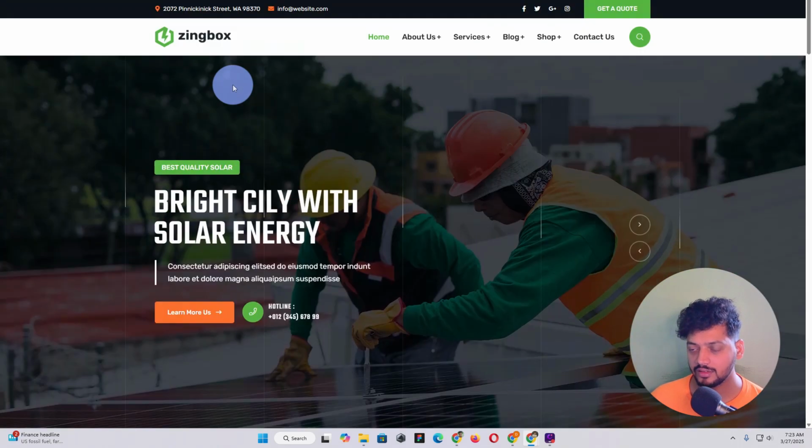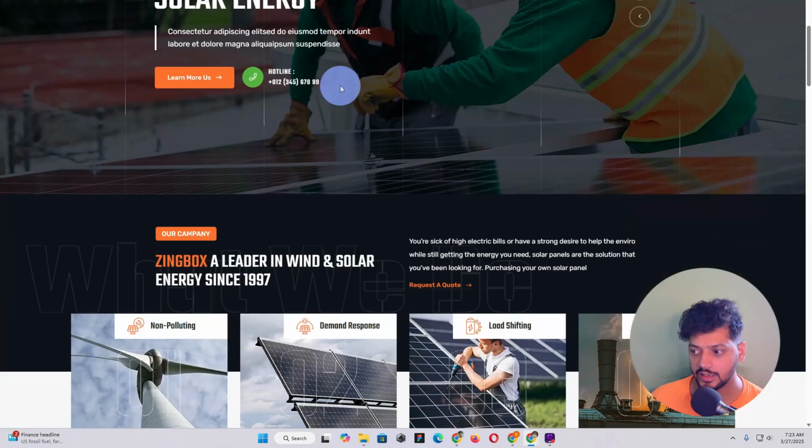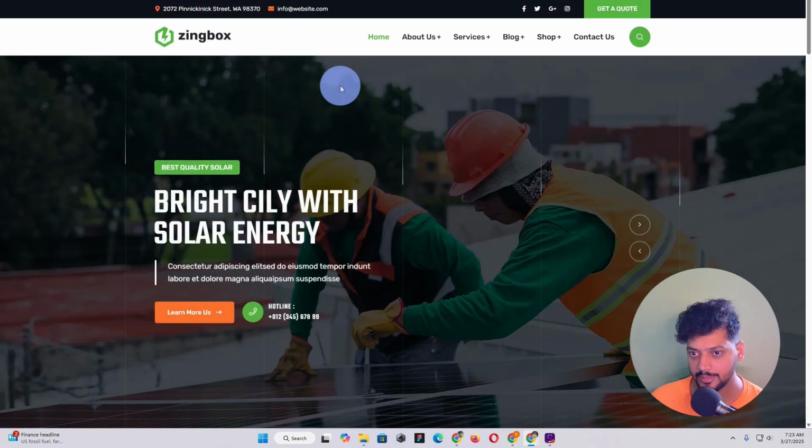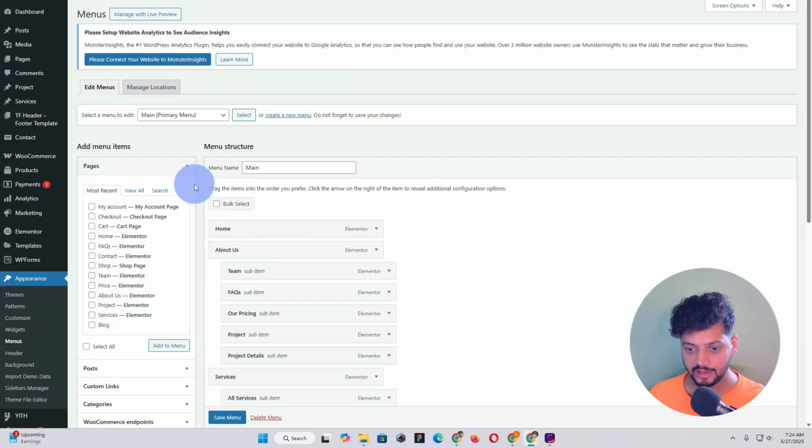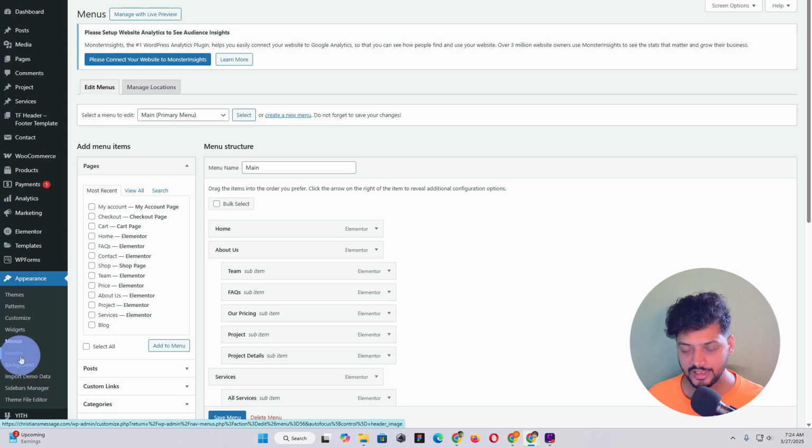Now that we have worked on the menu, we can actually start working on the header. We'll start with the header, and then we'll go to the footer, and then we will start working on the pages. So in order to start working on the header, what you actually have to do is to go back to the dashboard of the website. So here you can see I am back to the dashboard of the website, and then from here you will see this option header.